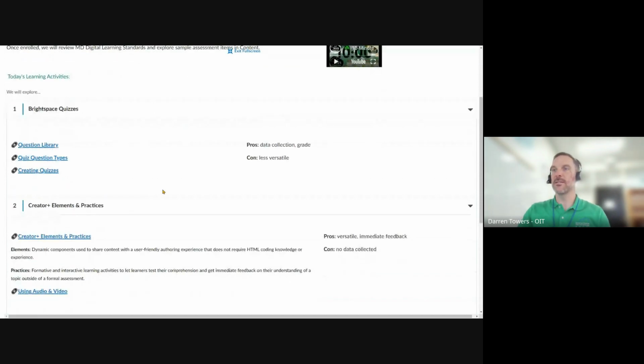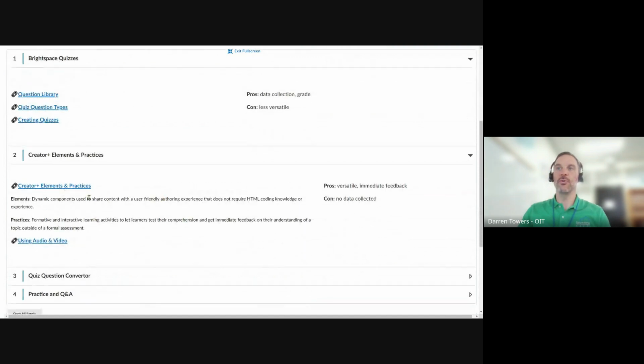Getting into the Creator Plus elements and practices, again, you have links to the elements and practices. Elements are dynamic components used to share content with a user-friendly authoring experience. So it allows you to just drag and drop, click, and create really dynamic content for your students with no HTML coding required.